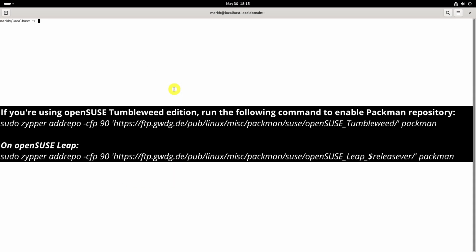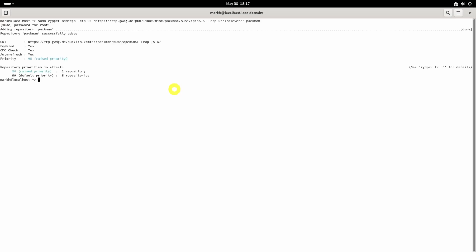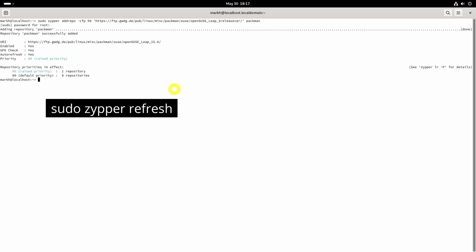Enable Packman repository on your openSUSE system. Refresh the repository database.